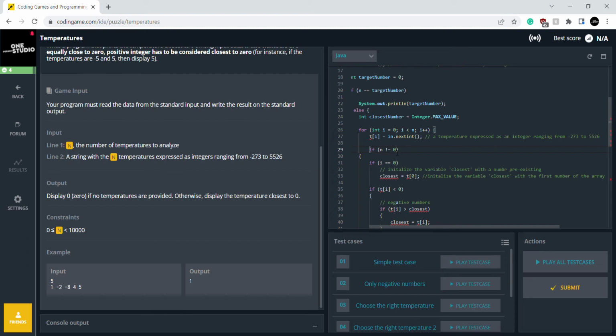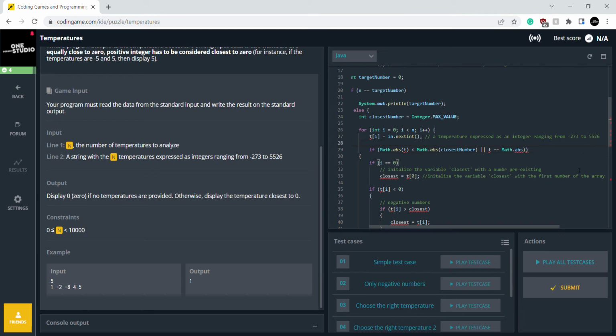So if Math.abs of t is less than close it.